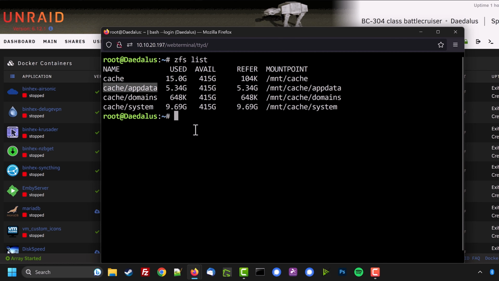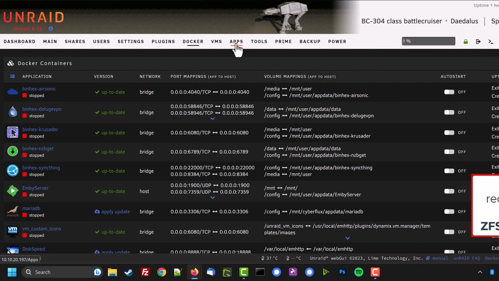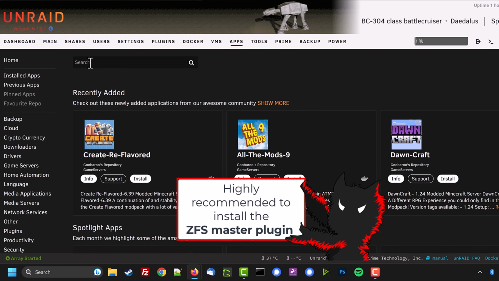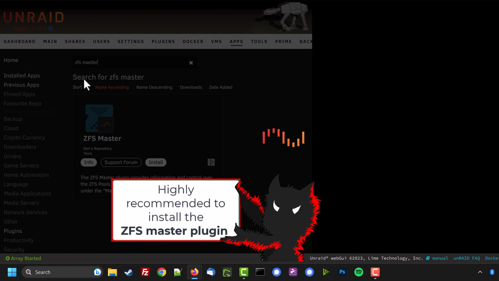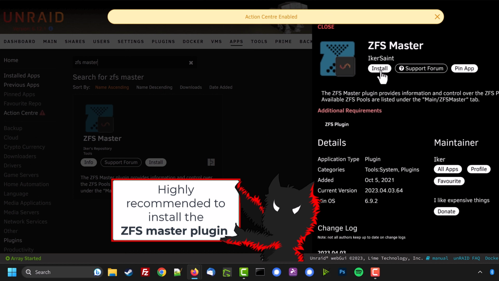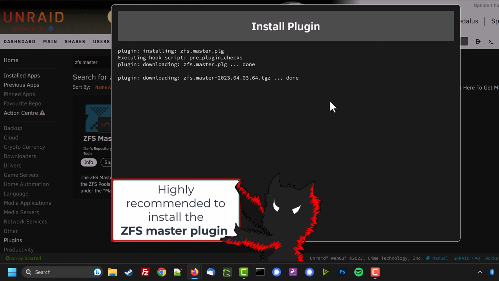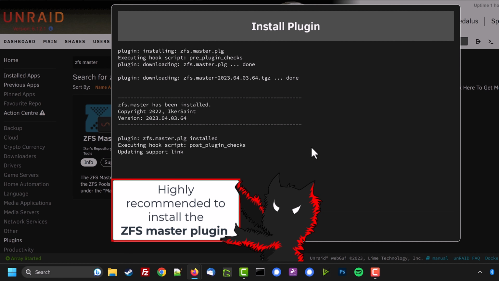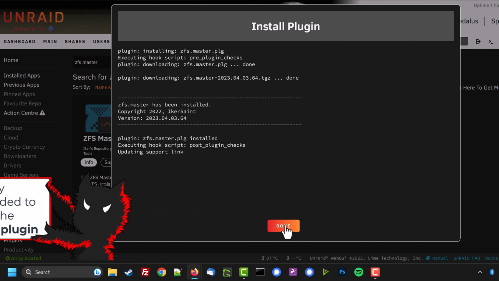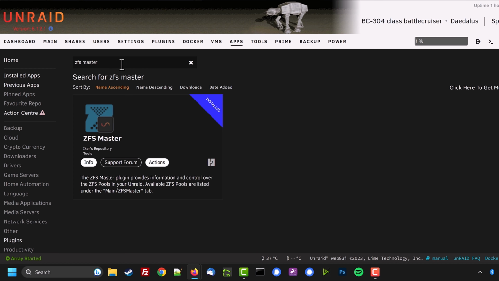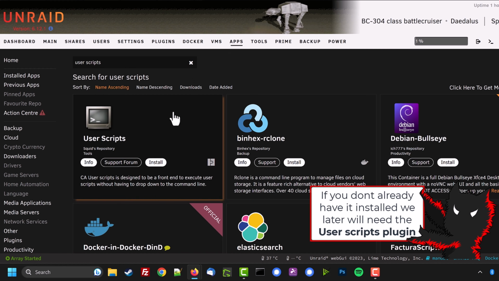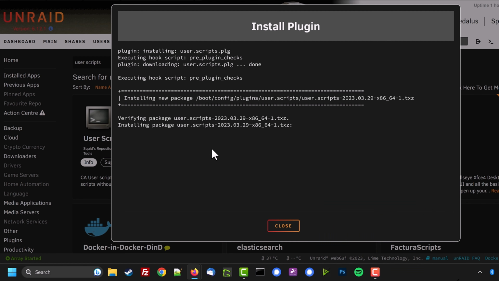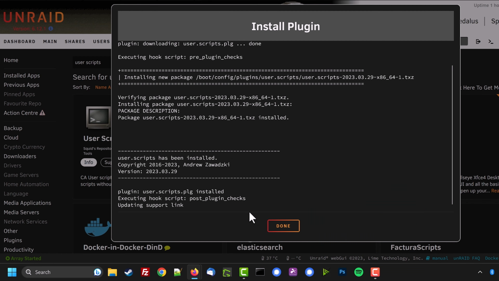So whilst you keep that in mind, I'm going to show you another way we can have a look at the datasets and folders. So I'm going to go across to the Apps tab here, and I'm going to install a plugin called ZFS Master. And this plugin gives us additional functionality when using ZFS on Unraid. And whilst it's installing, I want to give a big thank you to the author Ich Abbott for making this awesome plugin. And whilst I'm here in Community Applications, I'm going to install the User Scripts plugin, as we're going to need that later on. Okay, so let's install that, and a big thanks to the author Squid for making this super useful plugin.